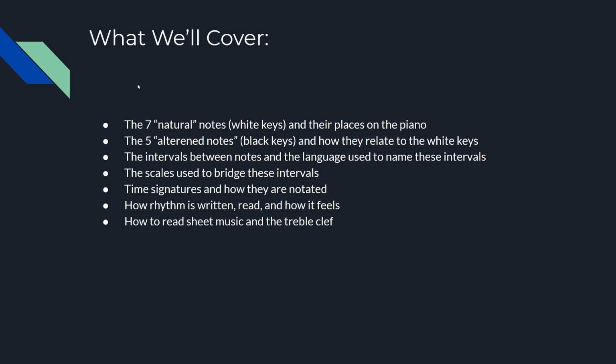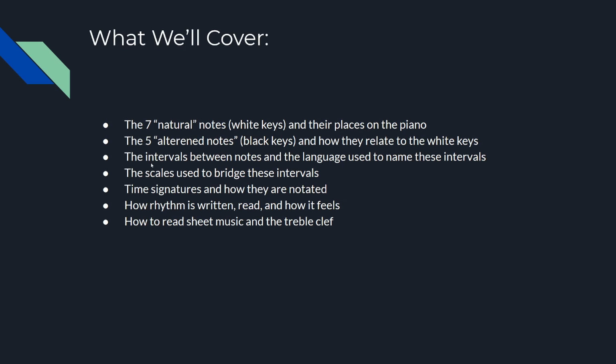Specifically today, we're going to go over the 7 natural notes, their names, and where to find them on the piano. What I'm nicknaming the 5 altered notes. That's a weird typo. I gotta fix that. Pretend that says altered, please. Thank you. I'll talk about the 5 altered notes, what they are, and how they relate to the white keys.